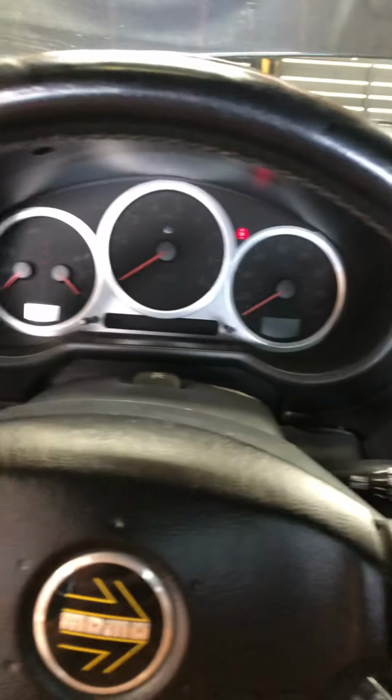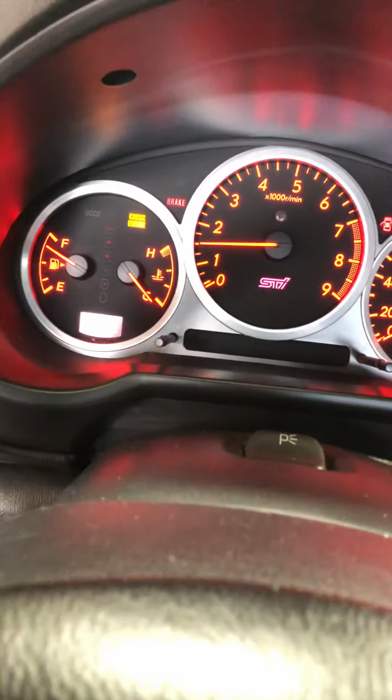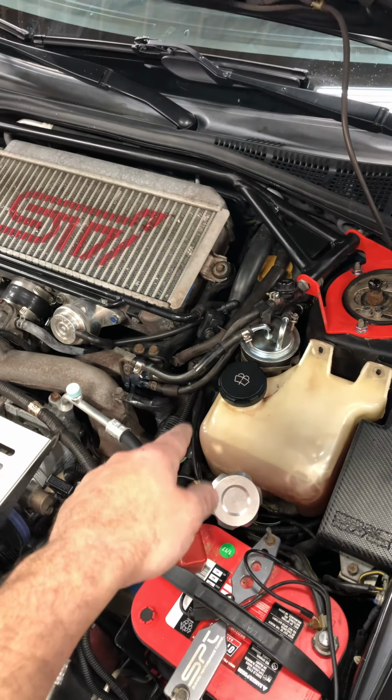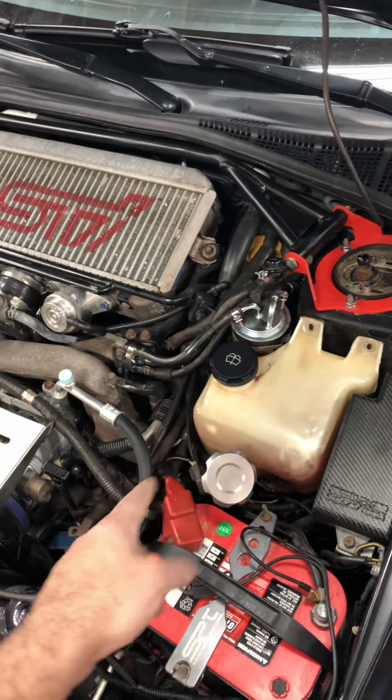So I'll just show you real quick what it seems like when your car kind of goes bye-bye. Check engine light is on. That will show cylinder number 4 misfiring at first, and then see how it's flashing. You definitely have a misfire, and you can kind of hear it under here. You can kind of hear that hissing noise that's continuous. That's basically cylinder number 4 not firing at all for any compression, so it's not providing any combustion. It's just fuel going in and out, and it's not having enough compression to fire. The rest are firing, and I'll show you.